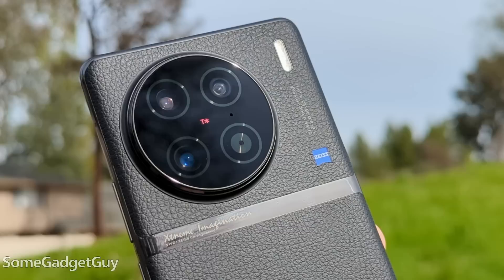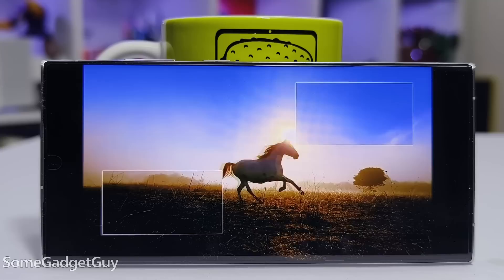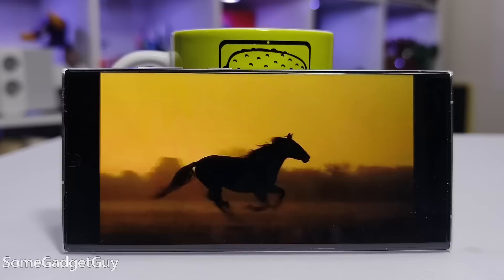I think it's worth taking a second to break down how we got here. Internationally, Sony is selling a new camera sensor that's an impressive increase in sensor size. Samsung wants to make their products sound more impressive every year too, so they chose a technology that looks incredible on paper. From a scientific and engineering perspective, it is actually kind of impressive what they did to this main sensor. These sensors employ a tech called pixel binning. A traditional sensor has red, green, and blue sub-pixels.